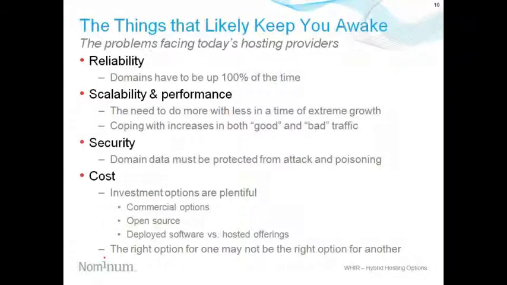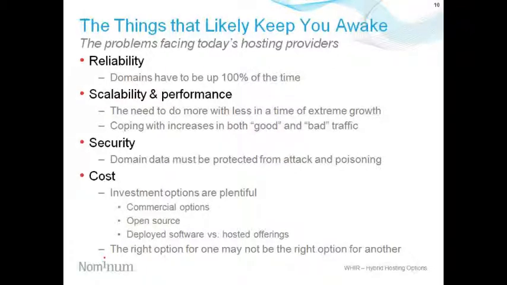So you may have your network set up to do a maximum of 10,000 queries per second or so many queries per day or per year, but have you accounted for the denial of service? Have you accounted for the attacks on your network? That goes to the next point, the security. What happens when you are attacked? Your domain must be protected.